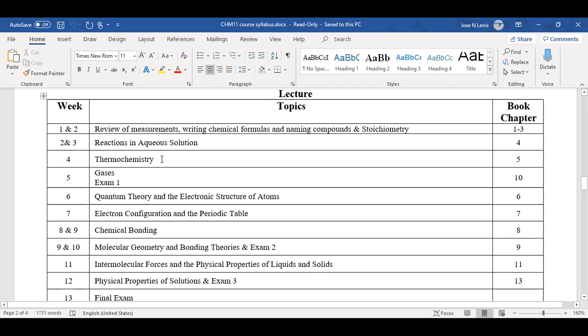And notice one thing here. We jump to gases. What I mean by jump to gases is that in that textbook, gases is covered in chapter 10. We have been doing this for years because we found it very useful to discuss gases at this moment, right after thermochemistry. So we go to chapter 10, gases, right after thermochemistry.